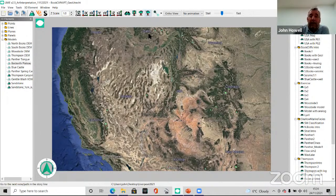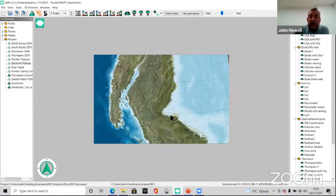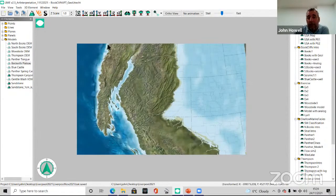We're going to go back to the Cretaceous. So this is the Campanian paleogeography for that area. You can still see the state of Utah there. But at this point, there was subduction along this margin, what's now a strike-slip margin. There was a thrust belt developed in here called the Sevier orogenic belt. And there was a large foreland basin that ran down the middle of America. That foreland basin was flooded into an intercontinental seaway.